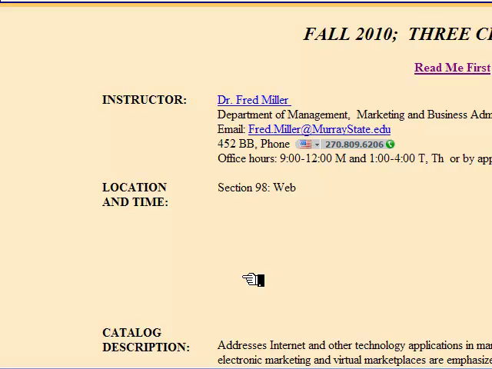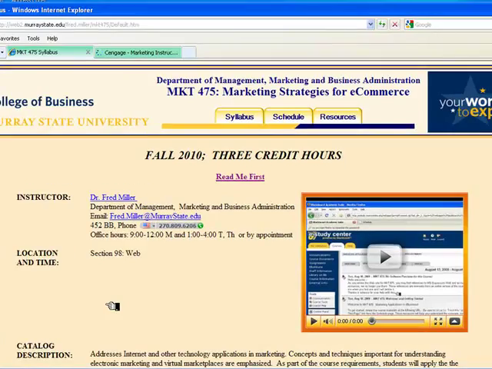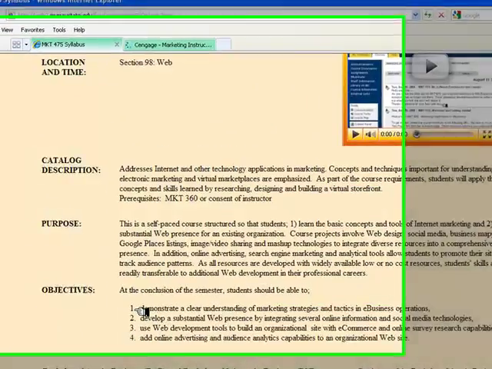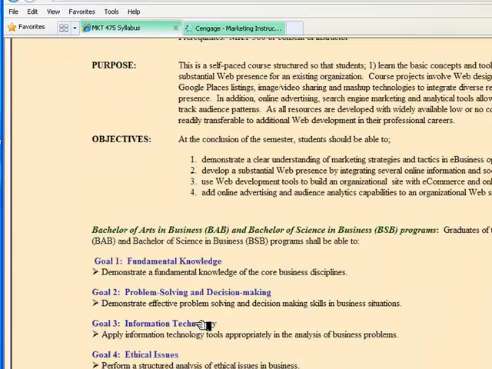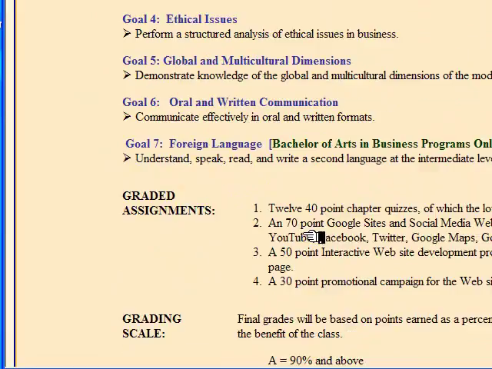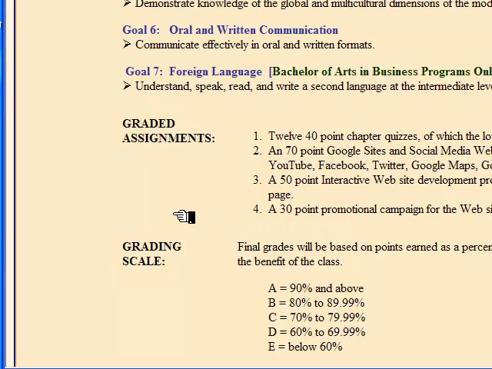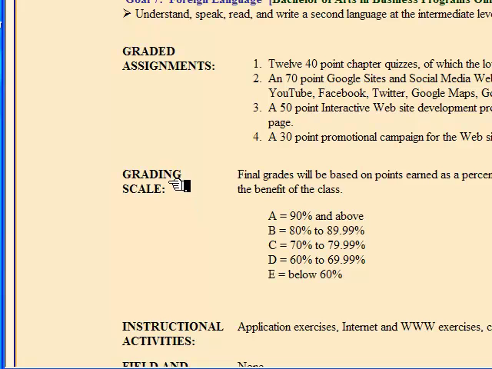University. The course is one that we normally teach on campus, although not in this hybrid form, and it bears 3 hours of credit when we do that. As a student in the course, you will develop a substantial web presence for your organization and master some textbook materials which describe the way the tools that you're working with fit into the organizational strategies of organizations on the web. The graded activities will be a series of 12 quizzes on the chapters that you'll be covering.